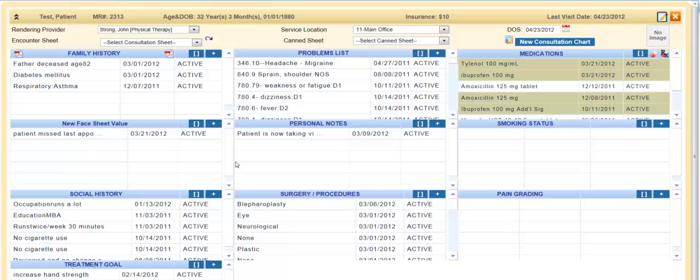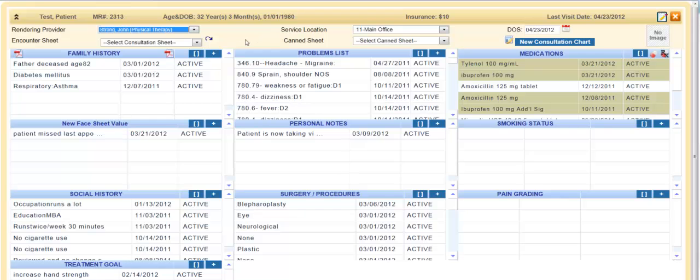and pad that will allow you to view your current narrative once you're actually in the charting tool, and of course the one next to it is the X, which will close this chart out. Below this first line we have a drop down for the rendering provider, which should default to your name once you sign in. We also have a section for service location, again, which should default. Date of service listed as today.